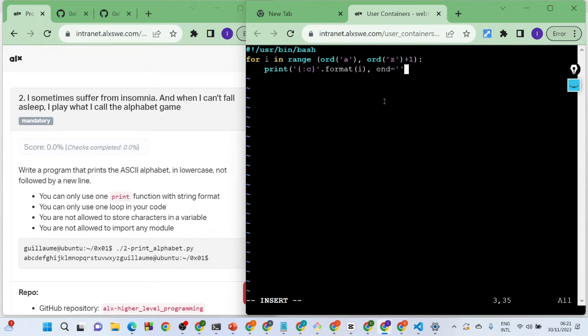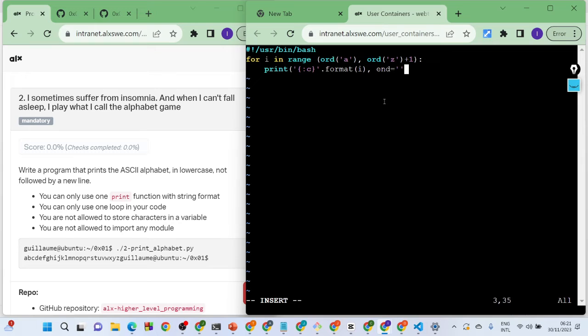So basically what this program is doing is we are setting up a loop that will go through each alphabet letter from A to Z, and the ordinal function gives the ASCII code or the Unicode point of a character. Okay, the ordinal function we have there, and the range creates a sequence of numbers from the Unicode point of A to the Unicode point of Z plus 1.